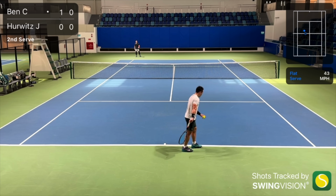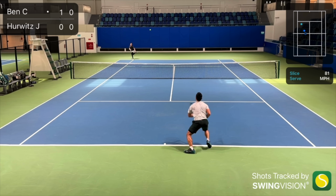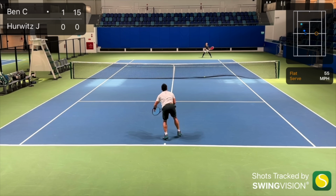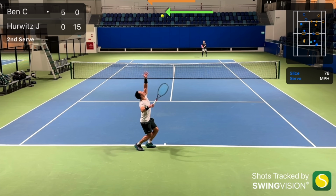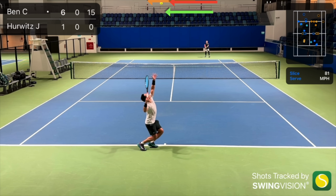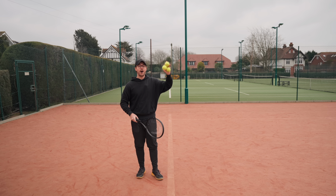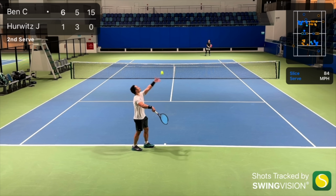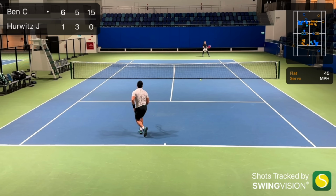Now, when looking through the serves in this first set, I noticed that Ben had a very varied height to his ball toss, which really affects the timing of everything that's going on with your serve action. Naturally, if the ball toss is higher, you've got more time, and if it's lower, you've got less time. And what this meant for Ben's serve was when he threw the ball higher, he was actually getting into this knee bend position and holding here for slightly too long, losing all of the leg drive that he would have had with a lower toss.